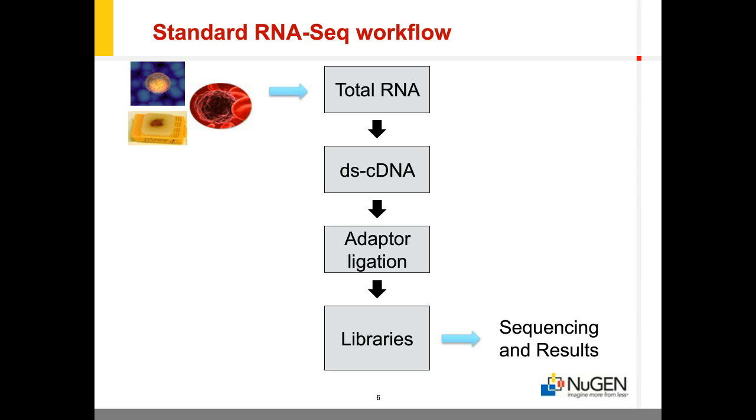RNA-Seq is rapidly becoming a standard experimental approach in biological research to answer a number of basic questions. The RNA-Seq workflow starts with RNA isolation from a variety of sources and sample types. The isolated RNA is converted to double-stranded cDNA and ligated to specific adapters to generate libraries ready for sequencing.